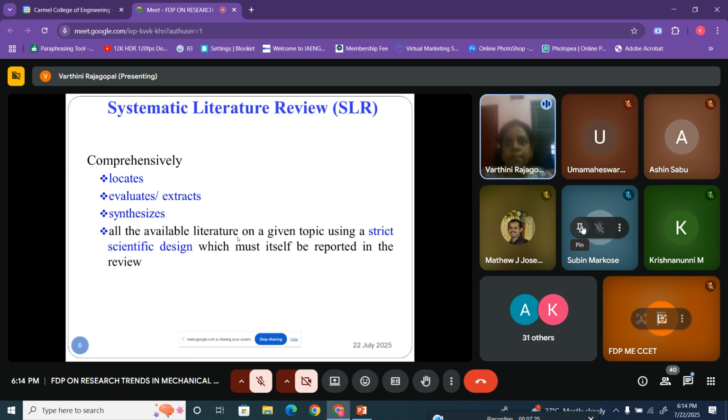So these are the 4 steps, and how it differs from narrative review is, if another author, say an author X, is going to replicate whatever you have done in your SLR paper, he also should get the same answer. So your methodology should be so transparent, so open and detailed, in such a way that anyone can replicate it and get the same answer.